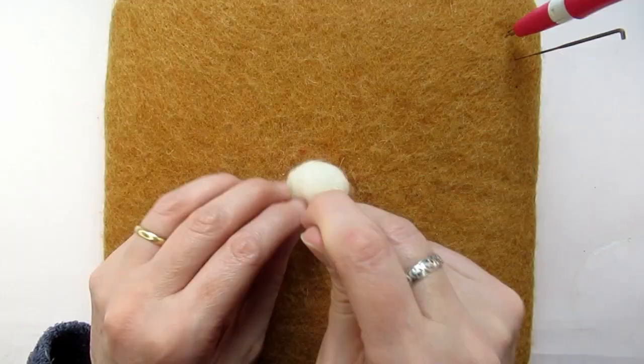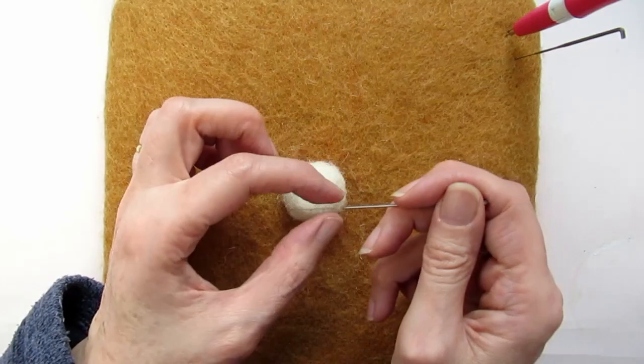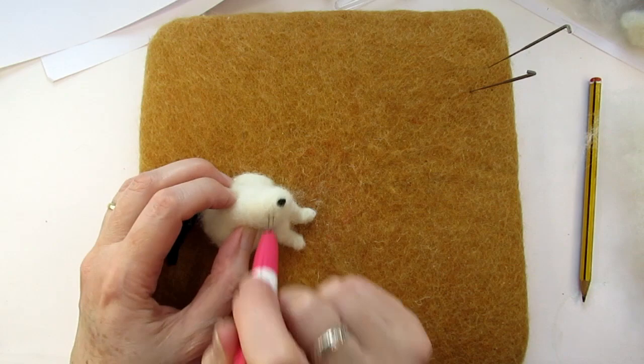You need to stab firmly but not too aggressively. I tend to stab as though I want the tip of the needle to stop just beyond the centre of a small item, and on a larger item not much more than an inch deep. Be careful not to stab too hard or you might hit the armature or a plastic eye, which is likely to break your needle as they're quite brittle. So Squishy wins the point that time — this is going to be a close competition.